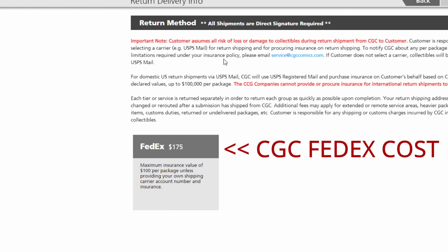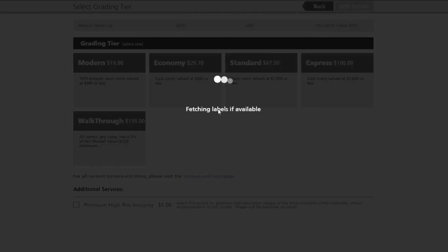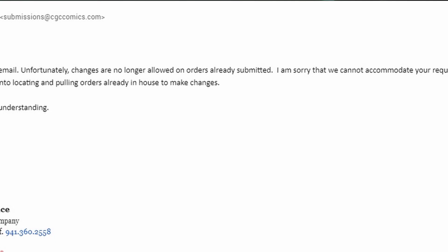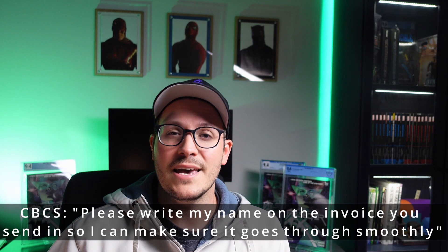You can decide for yourself why that might be. Luckily I have my own business account on FedEx which I was able to use in order to get the prices to approximately match. After submitting the books and having received them already, there are a few things I've noticed. The custom label edition for CGC forces the book into a different channel, which I didn't know ahead of time — it's not stated on the submission page — so I ended up paying double return shipping because that book shipped separately from my other four. That was annoying. CGC also has no flexibility once the book is submitted. With CBCS and PGX, it seemed like there may have been some flexibility if I had a concern and could reach customer service in time.